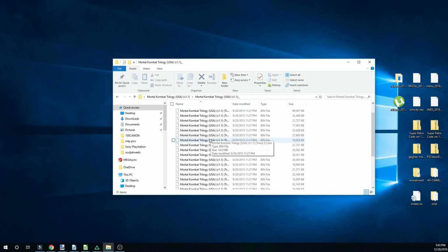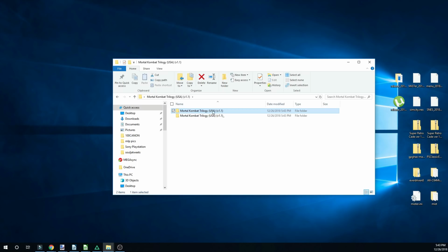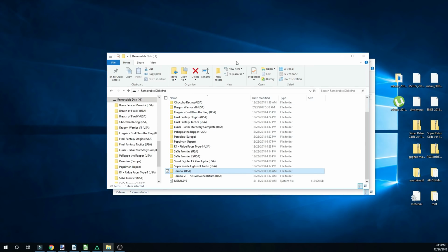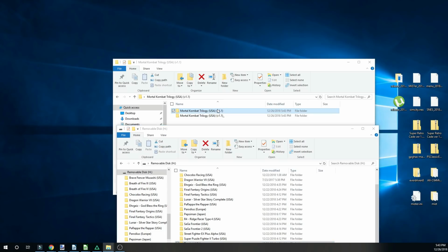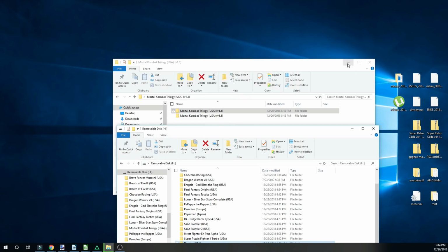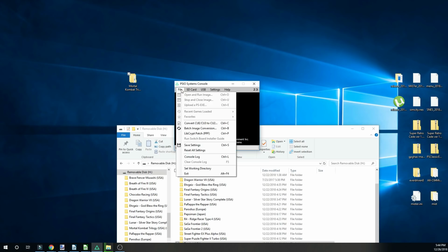I have done this process for many games and I've not had any issues converting them. There are other operations you can use in this program as well, like converting Q files to CU2 if you need. I've not really had to use this option too much, as if you do the batch conversion on multiple bin games, it will create the CU2 file for you.